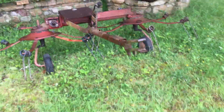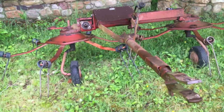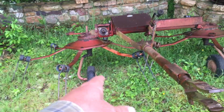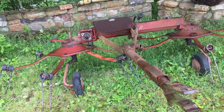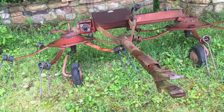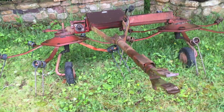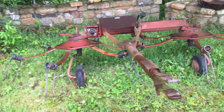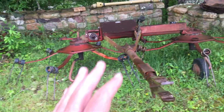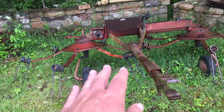I thought I'd do a reveal on a new piece of equipment we got here on the farm. And it's not this thing — this is our New Holland 156 tedder, which is a Kuhn. There's something going on inside; there's a bearing or something seized up. I thought about tearing it down, and I probably will before it's over with. But I felt like for this year I needed to add another tedder to our hay operation and not have all my eggs in this basket. So today we bought a new tedder.